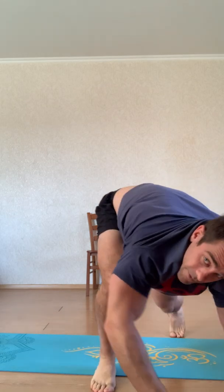Two, 1, rest. Okay, so first new exercise, duck get-ups. What we're going to be doing is we're going to be down on our knees. All we're doing is trying to keep our hips nice and square, staying low, and coming up into a duck position, alternating between sides as well.